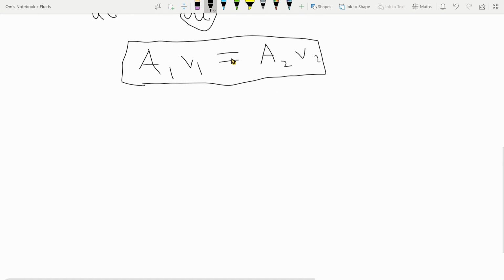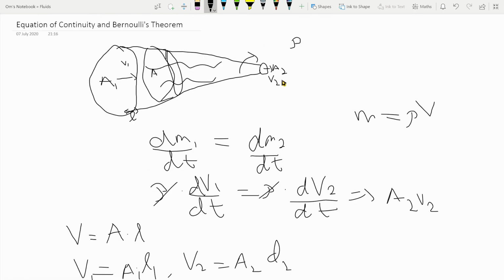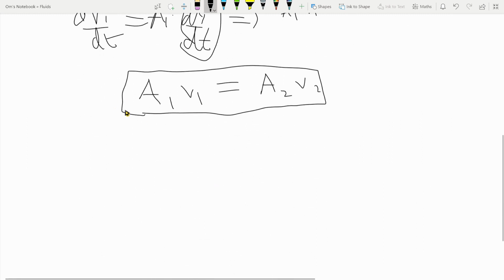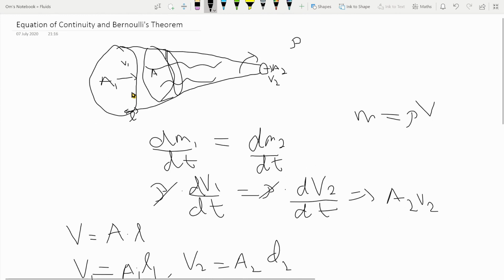And of course, this equation does assume a few things, that is, the fluid has to be incompressible. Alright, so let's look at what would happen if the fluid was compressible. You could decrease its volume by applying some pressure or force on its exterior. So its volume would change with time, and so would its density. And that means that when we're differentiating the mass over here, we would have to apply the product rule. So it would actually be rho dV by dt plus V times d rho by dt. And in that case, you would probably not get a very elegant expression. Like this expression is really elegant, really simple. And so in general, you would be better off just applying the conservation of mass, since you would not get an equation of continuity per se.